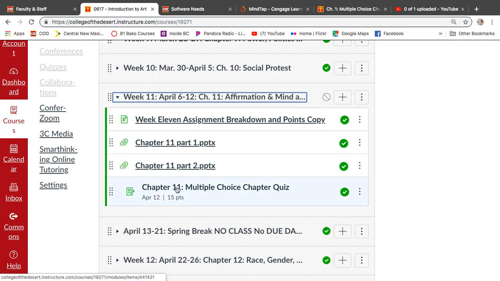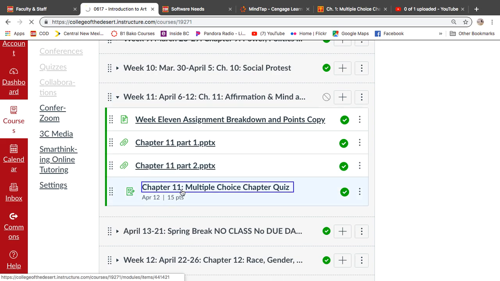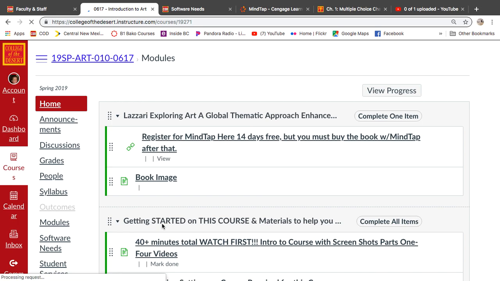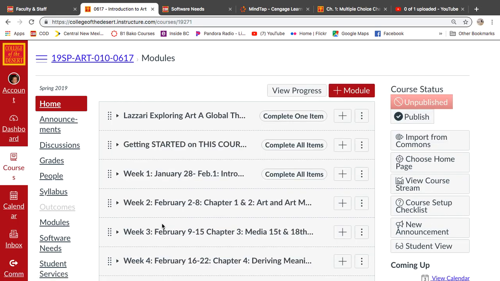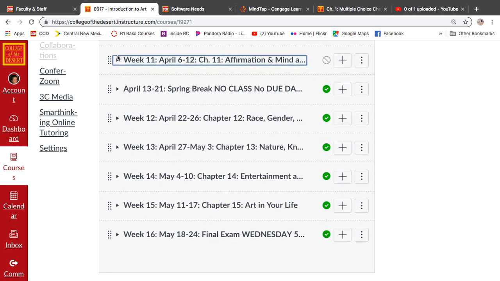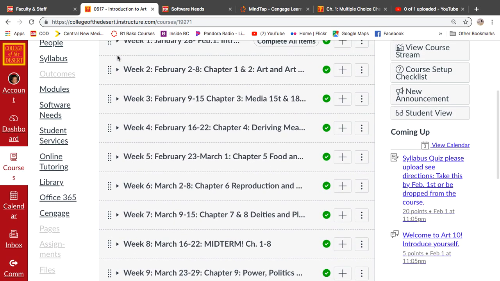I mean, these things are open. If you go and click on this stuff, it should tell you when it's open. I don't think, maybe it doesn't. Okay. But it's open, and you should be able to take it weeks before that. Almost everything in this course you can take early. The only things you can't access ahead of time are going to be the midterm and the final.